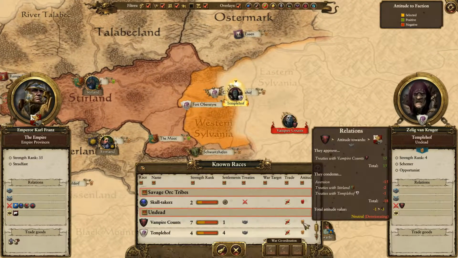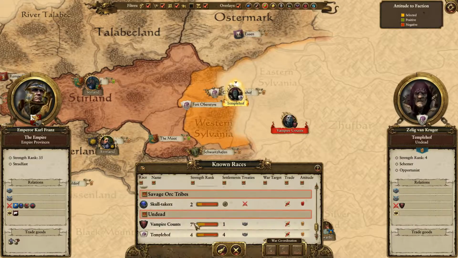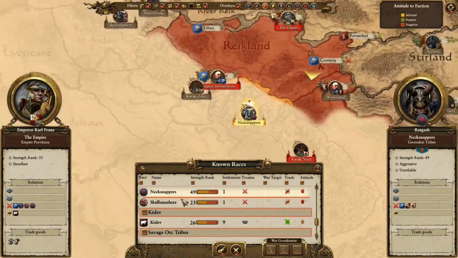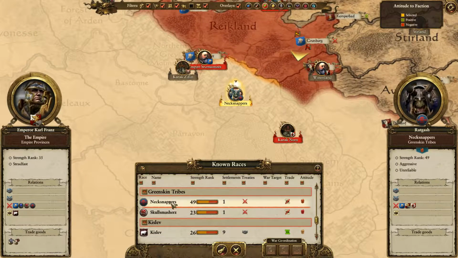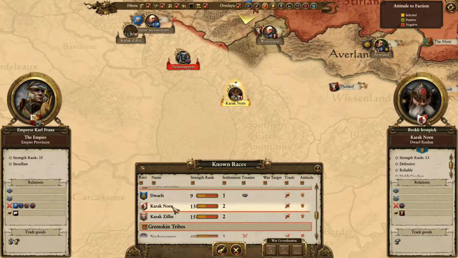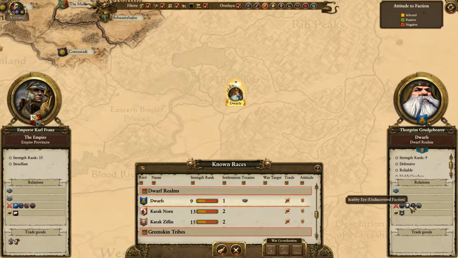So look in here, usually the vampires don't like you. No. Here's Kislev. Just see who people are at war with too. Just see if you can join them. Alright, we're at war with them.